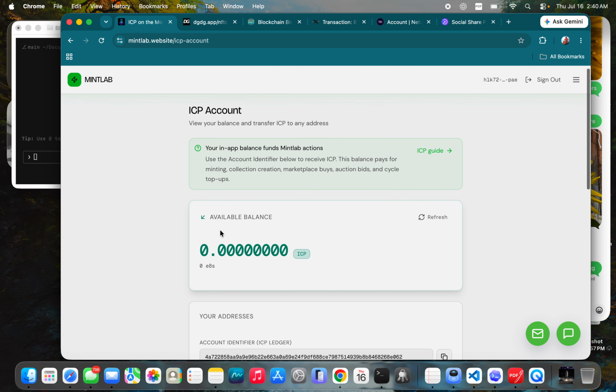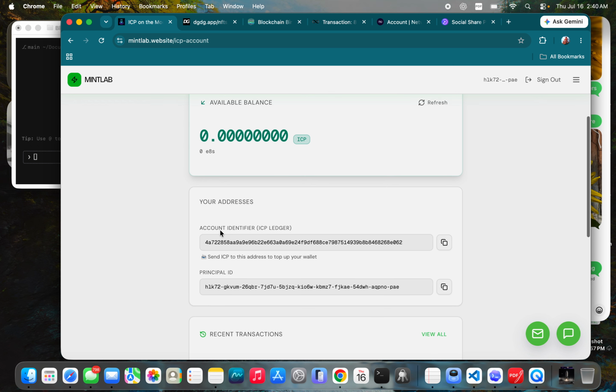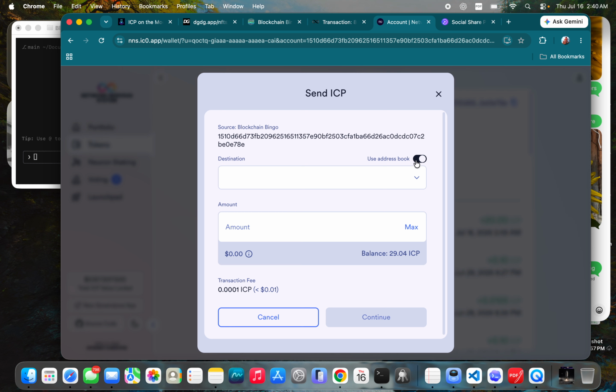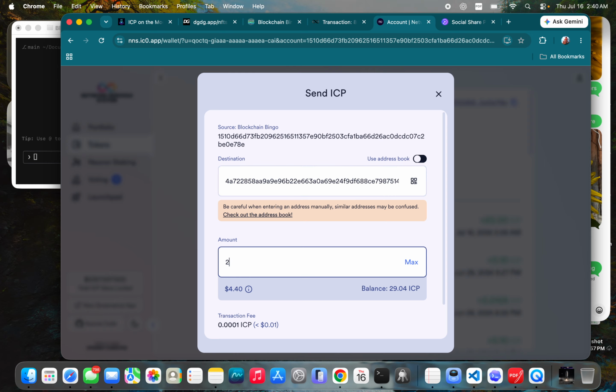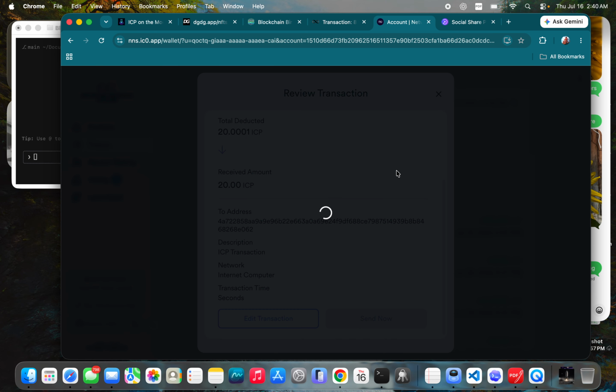So first thing we're going to do is fund our account right here. I'm going to go ahead and copy the account ID it gave us. Come back here. I'm going to send over 20 ICP so that we have some ICP to do everything with. We'll go ahead and send that over.